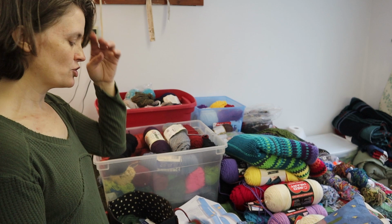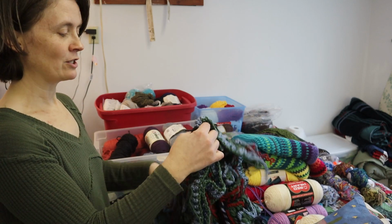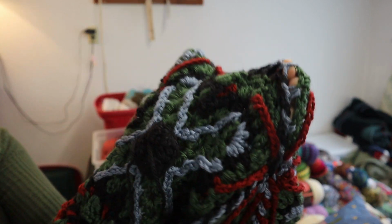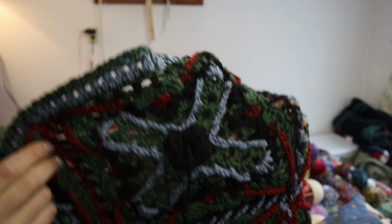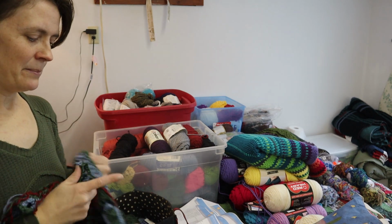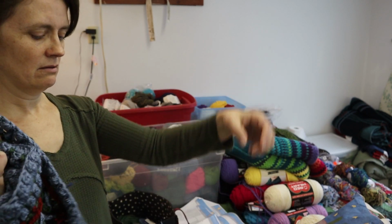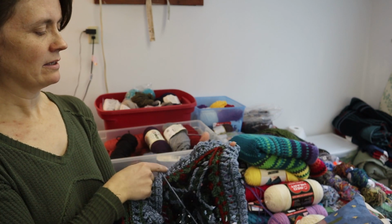So I actually just chose some yarns that I had in my own stash, and I don't know that I particularly like how it turned out. That's another reason I haven't really tried to finish it much, is I'm not really keen on how the colors came out. We have black, forest green, kind of a slate blue gray, and then the red. And I don't know, some people might like it. I'm not entirely keen on it, but I do want to get it done since it is almost done. Seriously, I'm working on the edging. I don't know that I like the edging per se.